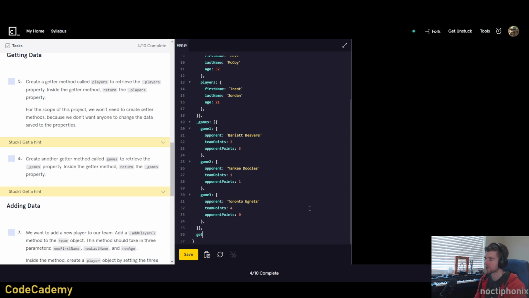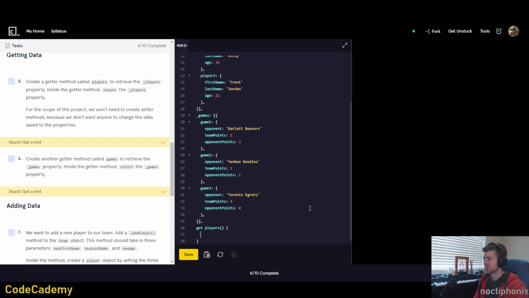This will be a getter, so get players to retrieve that property, return the players property. Okay, so just like this, set it up without a parameter, like so.